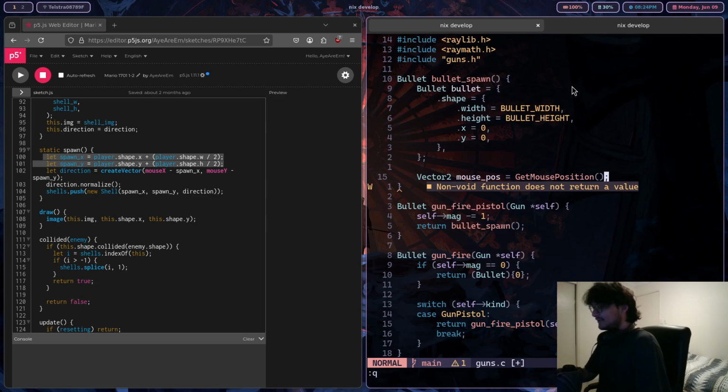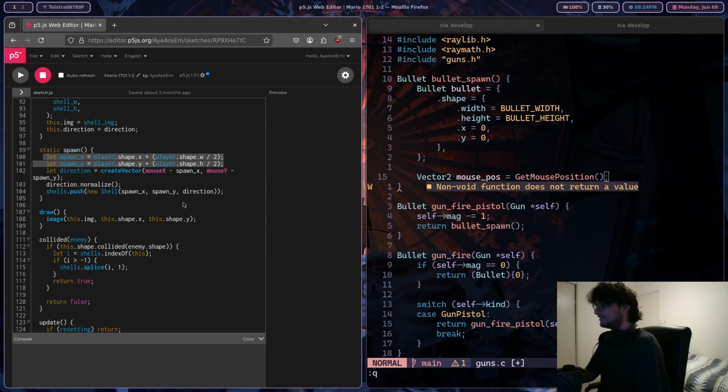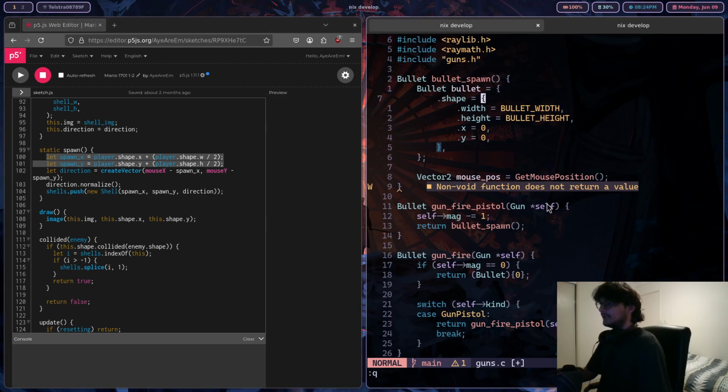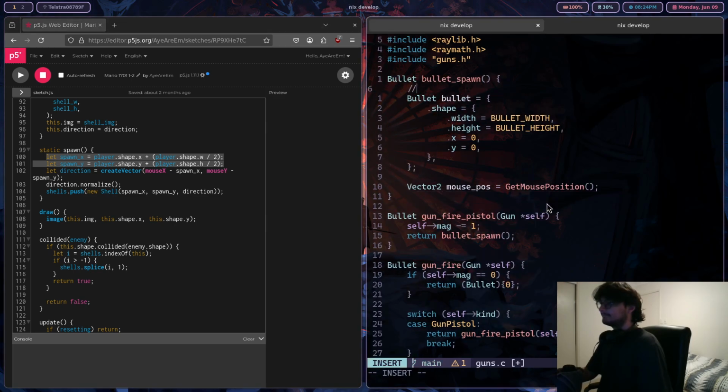Okay, maybe what I need to do. Okay, I'll worry about this part after. I'll copy this just so that I have it and I can use it for later.